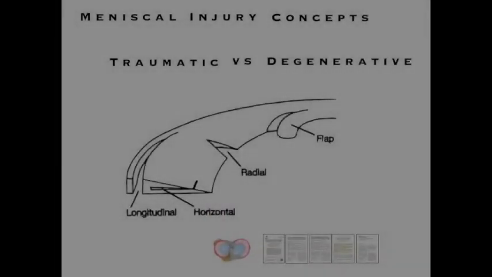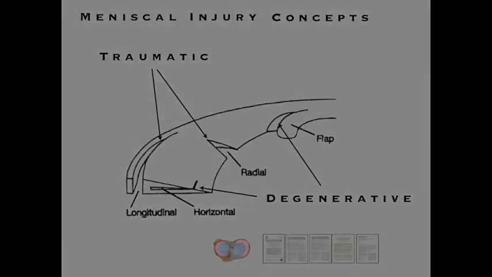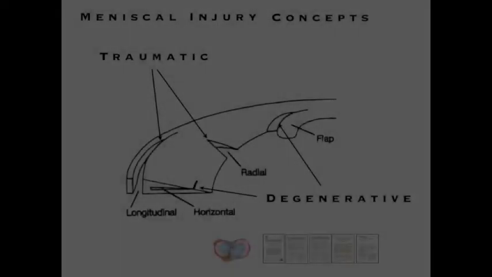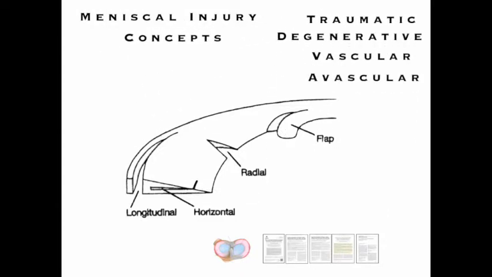Now this is a really nice 3D little picture of a meniscus, and it describes the patterns we have. Half the time the meniscus injuries I see don't really fit nicely into any box. They're usually combinations, and when I write complex, sometimes it's all over the shop, you can't even tell, because it's 3D, and half these diagrams you see are nice little 2D representations of a 3D shape. But we talk about longitudinal, or a peripheral tear. We talk about horizontal, or a cleavage tear. We talk about radial tears, or a split, which are at a right angle to the hoop fibres of the meniscus.